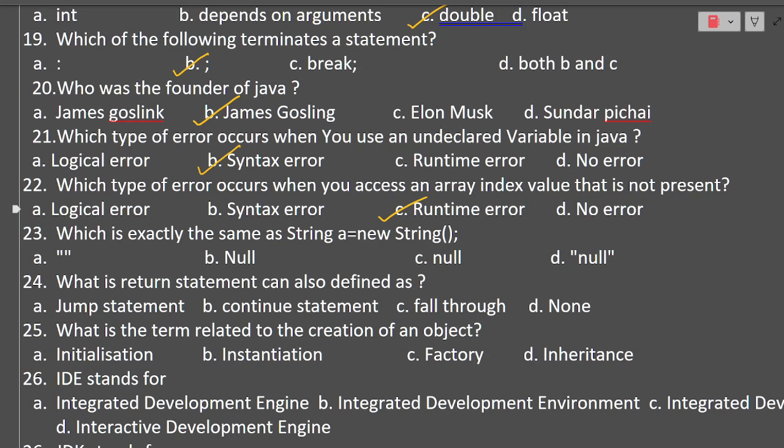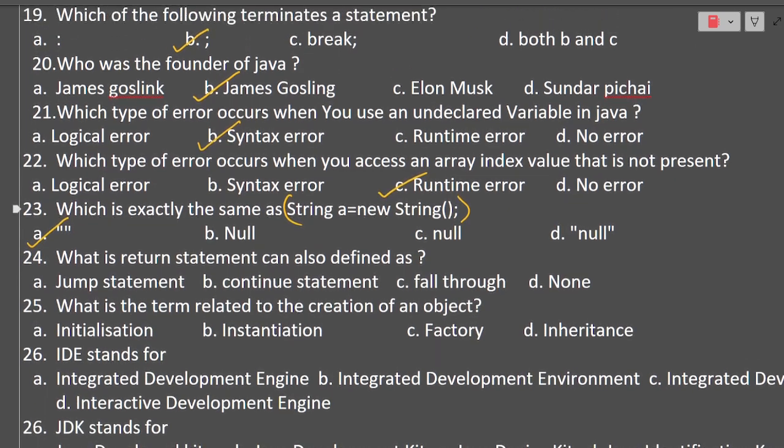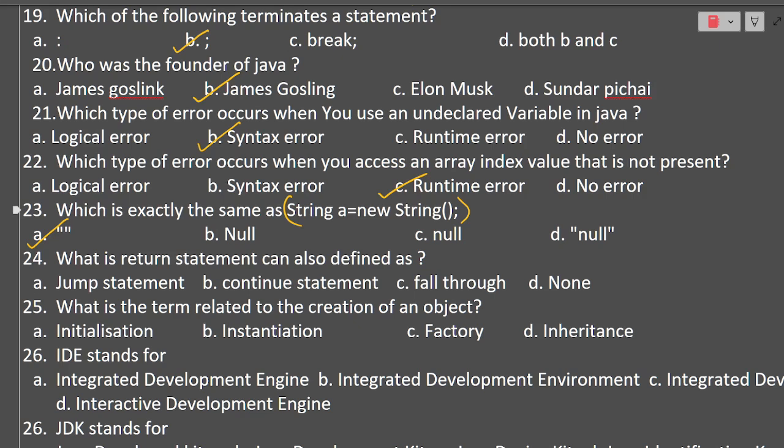So which of the following that I have mentioned, A, B, C, D, truly exhibits exactly the same thing that is mentioned in number 23, that is this particular part. Which one? The answer is A. Whenever I'm declaring an object of my string class, it will store nothing but what? Null. This is the same thing. These both are considered the same thing.